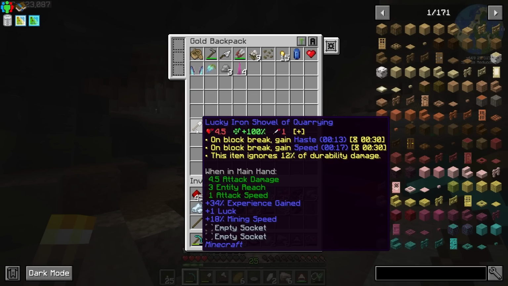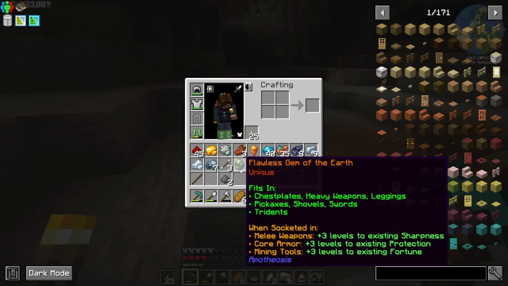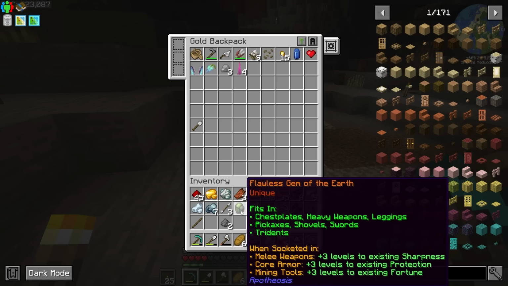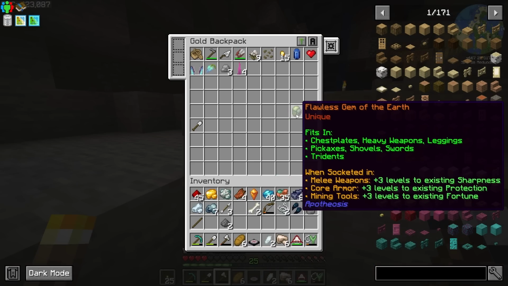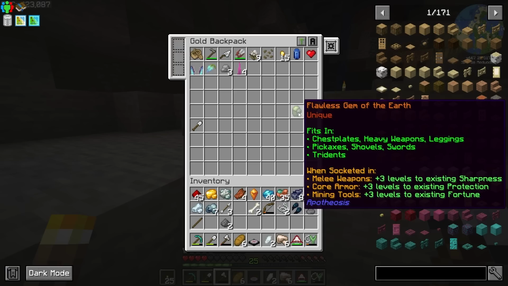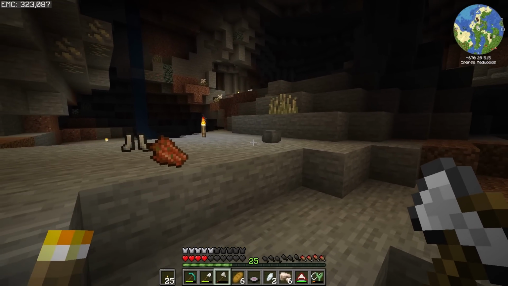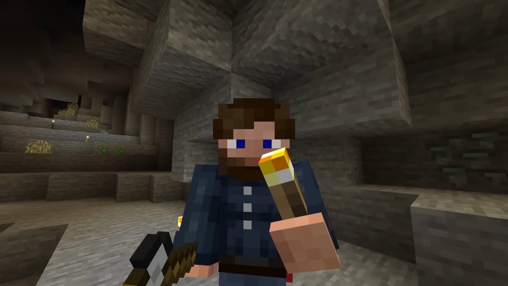This one can be broken down into some scrap pieces. And the same goes for the gems, and this one dropped a flawless gem, which is absolutely wild. This gem, when socketed on, for example, a pickaxe that has a socket, will give you +3 levels of existing fortune. So if you already have a high level Apotheosis fortune, you can go even higher than that. Oh, things are going to get real.